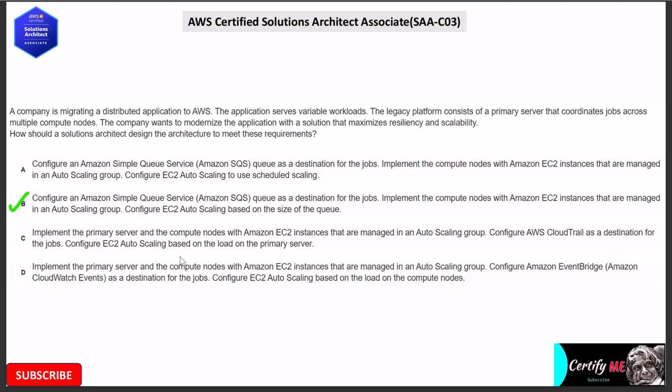Configure EC2 Auto Scaling based on the load on the primary server. Option D. Implement the primary server and the compute nodes with Amazon EC2 instances that are managed in an Auto Scaling group. Configure Amazon EventBridge as a destination for the jobs. Configure EC2 Auto Scaling based on the load on the compute nodes. The correct answer is option B. Next question.